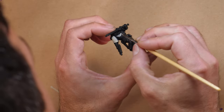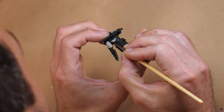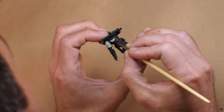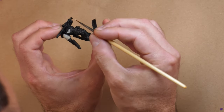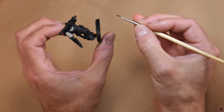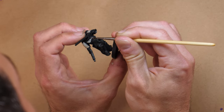Like these shoulder pads are not quite dry, but I've got other Terminatus stone bits that I need to do, like these wings on his chest. I don't know, this isn't an Aquila, right? I don't know anything about these. This is not an Aquila. What's this thing called on a Space Marine's chest? It's like a skull in the center with two wings on the side that are feathers, but somehow the skull is dead, but the feathers are feathery. Doesn't make a lot of sense, but.